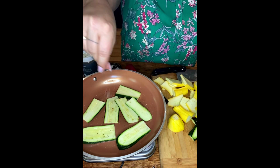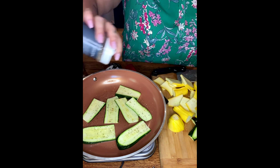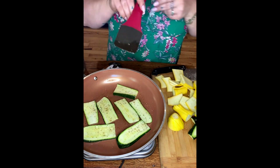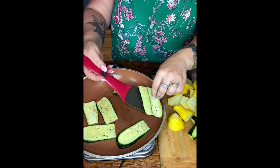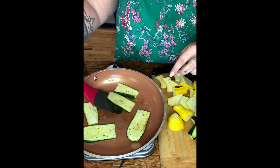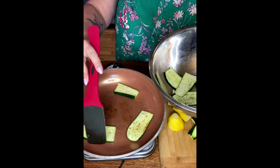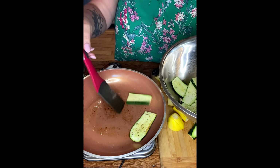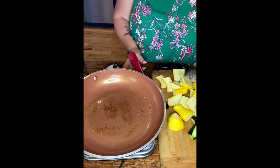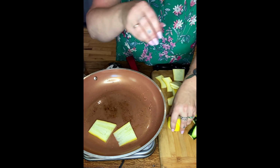So you can do this in multiple pans or a big griddle, but for the sake of filming, I'm just using this one pan and I'm doing it in batches. So whatever works best for you. Now when you're done with each batch, just let that one go a little bit longer because it's a little thicker. Just putting them off the side in a mixing bowl. Oh, it smells so good. And now we're going to add some yellow squash.